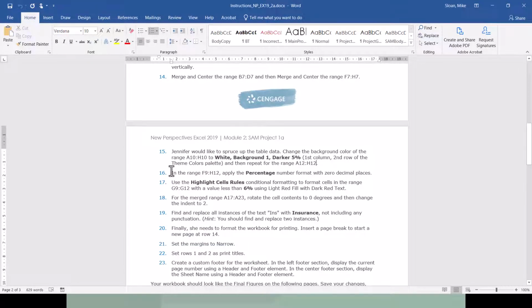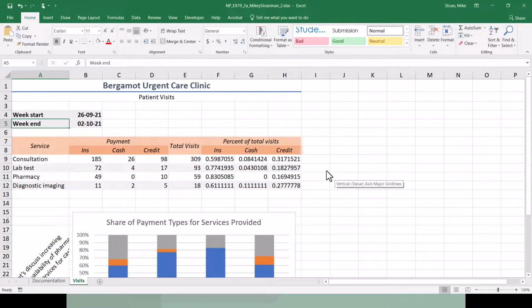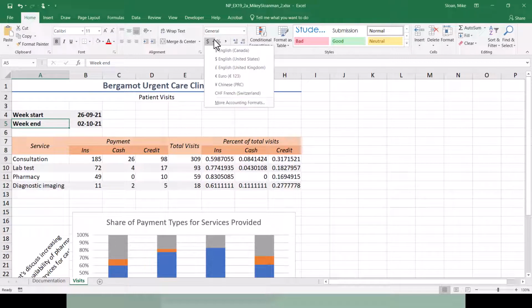In the range F9 to H12, apply the percentage number format with 0 decimal places. So we have lots of go-to number formats. This is accounting, even though it's the currency symbol. And you'll see right away there are different versions of accounting that shift the indent and the placement of the number within the cell ever so slightly. And SAM cases through the 2016 version of SAM constantly had the accounting format in cases and on tests, and students kept getting it wrong because they never changed their language settings.